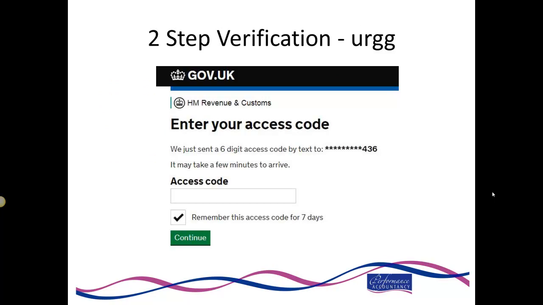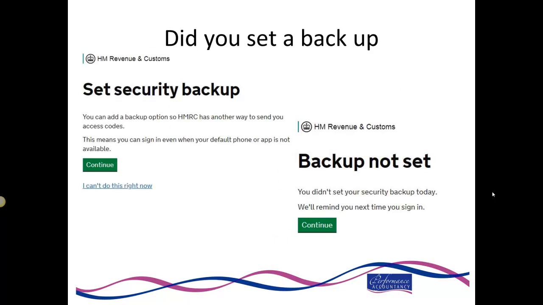Now, they have put in the last few years two-step verification. I loathe this because quite often I can't find my mobile phone. But anyway, this is what we've got. So as part of the two-step process, you log in with your username and ID, and then HMRC will send a message to your mobile phone and it will give you an access code. Now, I always tick the button to say remember it for 7 days so I don't have to find my phone if I go and update my tax return. If you haven't set this, you should be able to set this on your first login. And then it really annoys me. It then says, do you want to set a backup? No, I really can't be bothered. I don't want you to have any more access to any more sort of apps or email addresses or other phones. So I always skip that part and it reminds me that I haven't set it and I'll go back to it the next time.